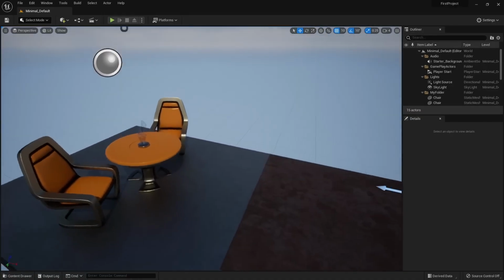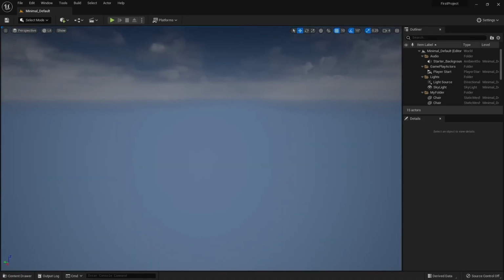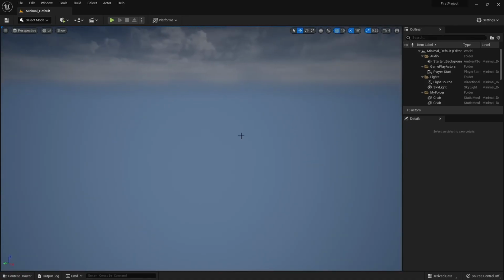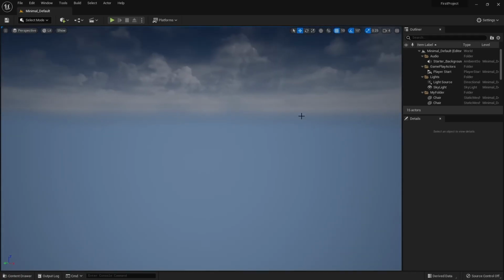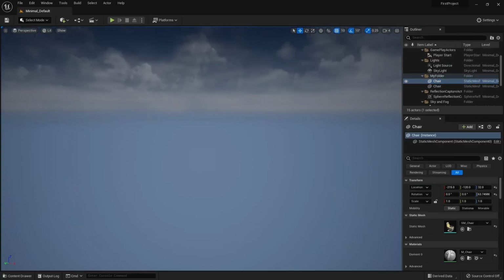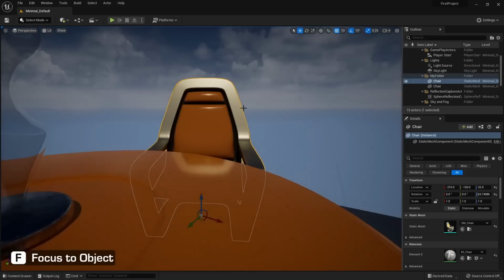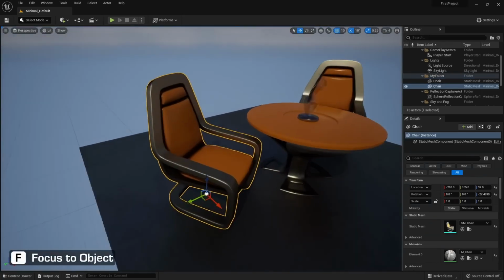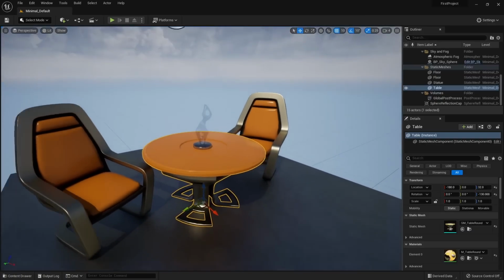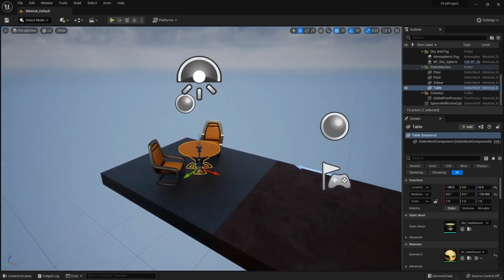Here's a really good tip. Let's say if you scroll really far away, so you fly really far away from where the bulk of your geometry, where your world is, and then you look around and you can't find your objects anymore. What you can do is come up to any of the objects right here. Let's say, for example, the chair, select that, and then press the F key to focus on that object. So if you select an object, you can press F to then snap to that object, just like this. So that's how you're never lost in your world.